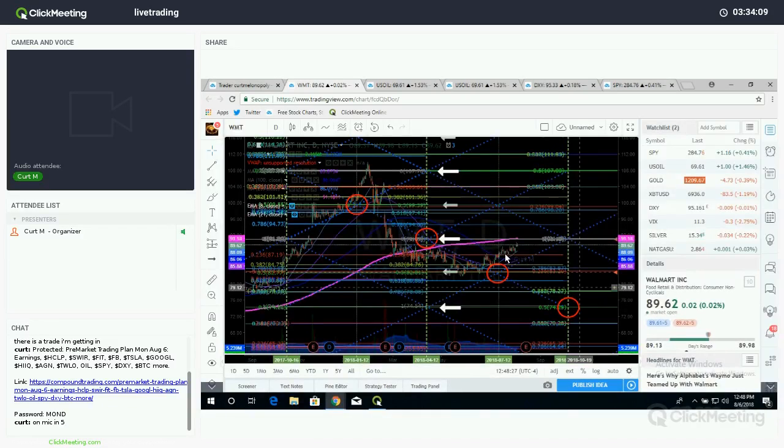Okay, so Walmart trading 89.62 intraday. Your 200 MA is your resistance above on the daily. Your mid-quad structural pivot upside resistance is 91-ish, 91.10. And your structural support is in around 82.83. That's on the range. Intraday, 87.17 is your support, and your resistance and supports are the quoted ones. These white arrows are your buy-sell triggers. It's been hitting the price targets on the way down. And I don't think this next one's going to get hit, but earnings in 10 days and that price action will decide things.